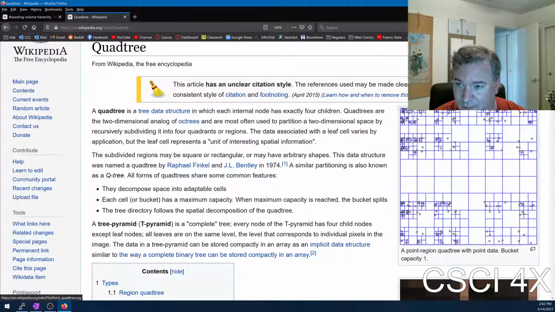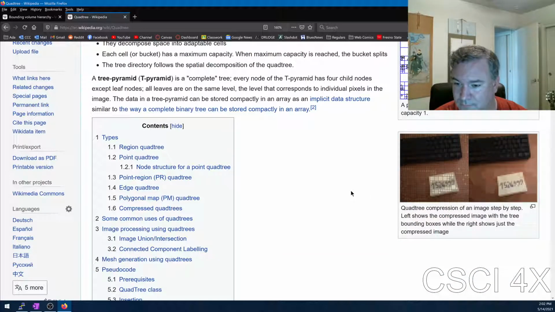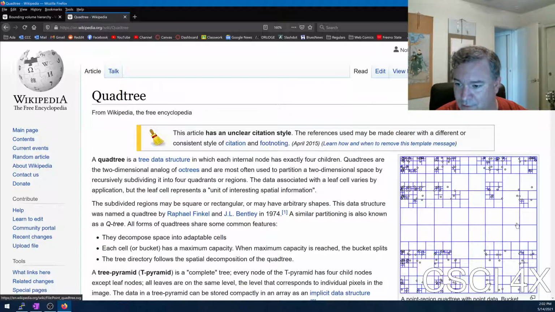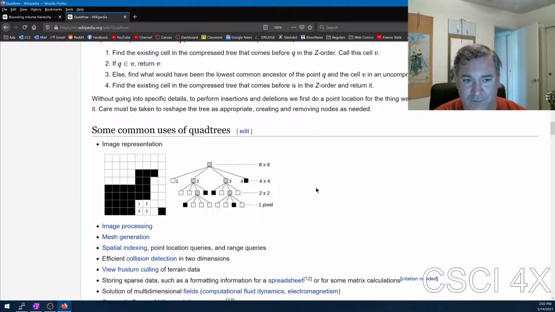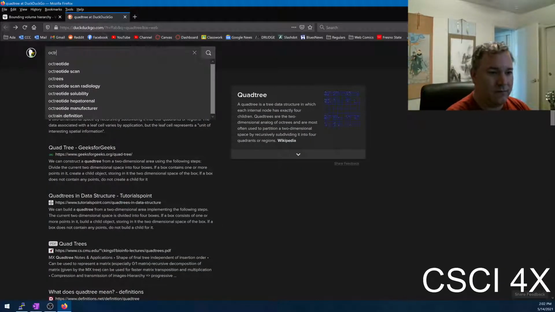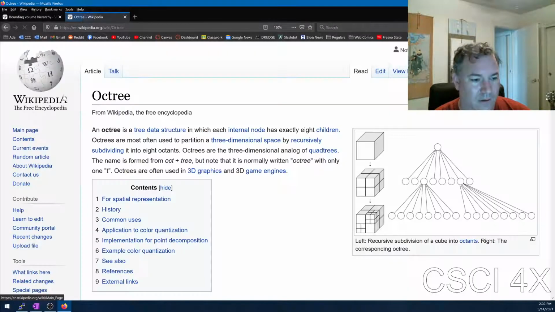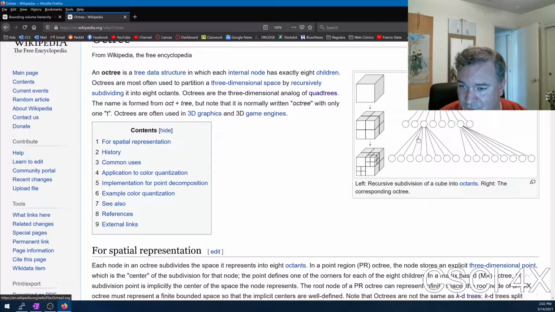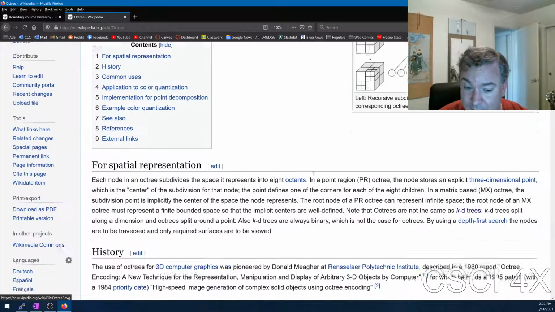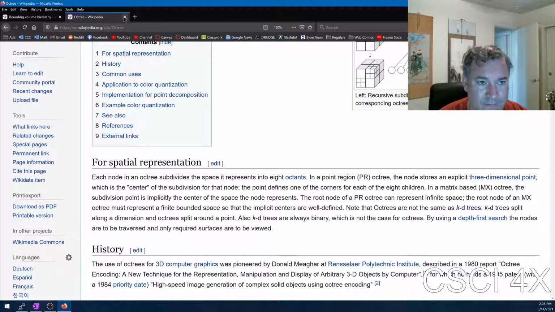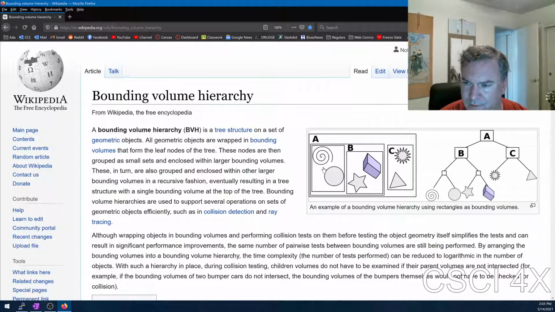Areas that are very dense have a lot of data in them, and these are used for all sorts of different purposes. They give you a spatial representation of a world. Octrees are just the 3D equivalent of that. So an octree would look like this, where you divide the world into 8 subkids, and you keep subdividing until every node on the tree has at most 1 object in it. This is very, very commonly used. It's been used in graphics for 40 years, something like that.